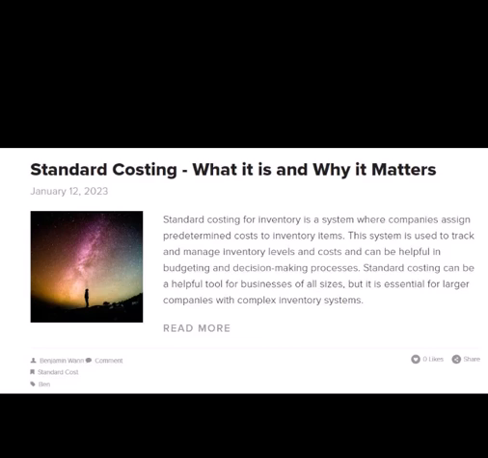For example, a manufacturer may use standard costs to determine how much a particular item should cost based on the inputs required for its production. Or a retailer might use standard costs to set prices for their products based on the average markup typically applied in their industry. Standard costs are essential in helping businesses make informed decisions that drive profitability and growth. Many businesses use standard costs to track expenses and decide where to allocate their resources.